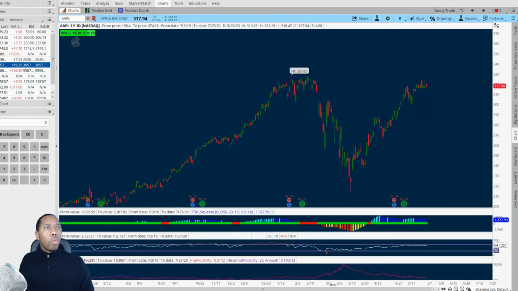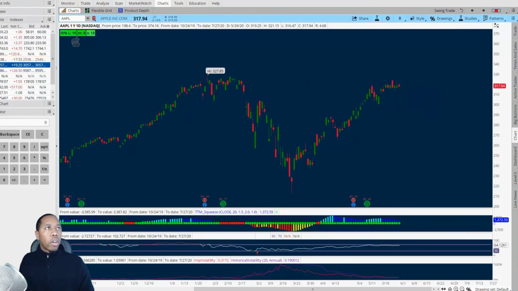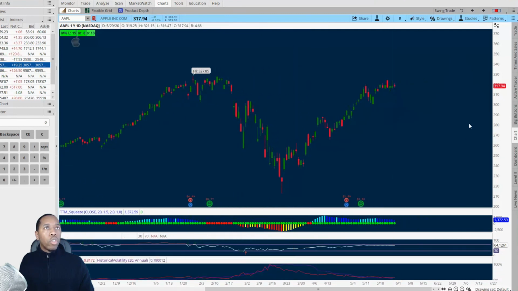Okay. So what we're looking for are mountain peaks and valley lows. So what I'm going to do is stretch my chart out a little bit so we can see if we can identify some of those swings. All right. So we can look at the high point here, and we see there's a small swing here. It's a mountain peak and a valley low. The high is high, and then we have a low here. So that's a swing. And then we have another swing from this high down to this low here. That is a swing. This is price swinging.